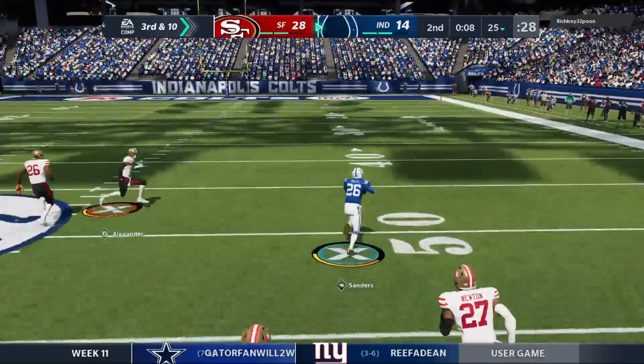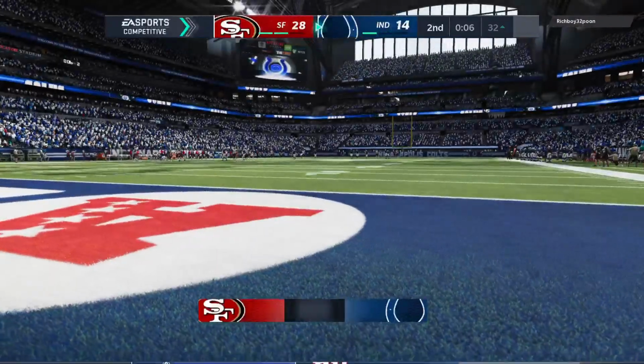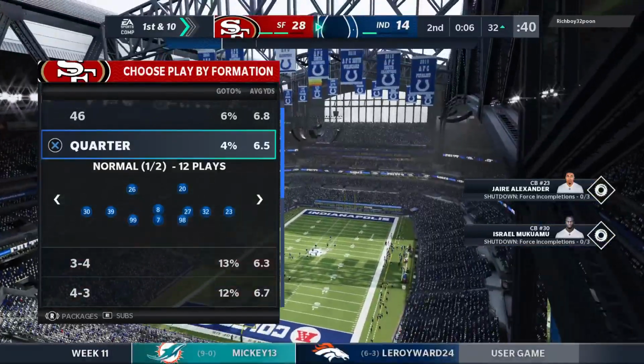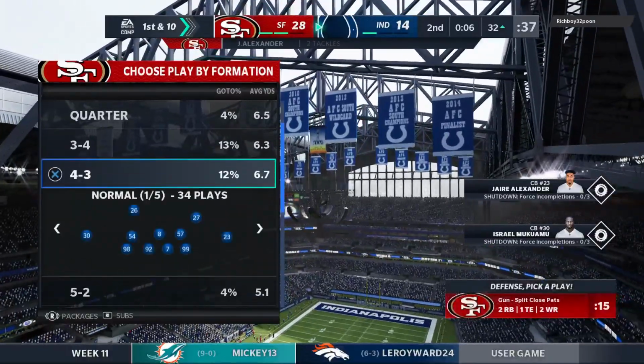Oh, he's got some breathing room. And finally, they get him to the ground, but it's all the way down at the Niners' 32-yard line. Now a timeout taken. Perhaps a chance for one more quick play and then another timeout if they hurry. We'll see.